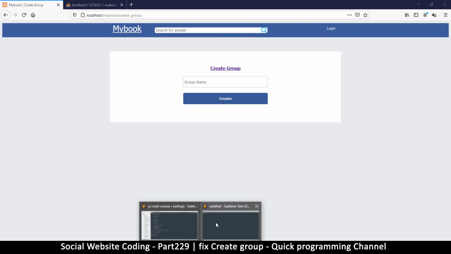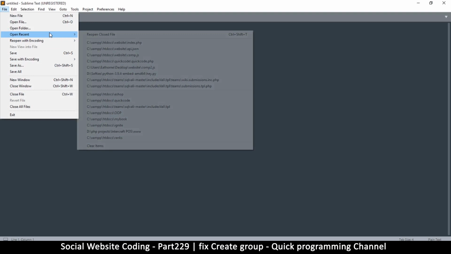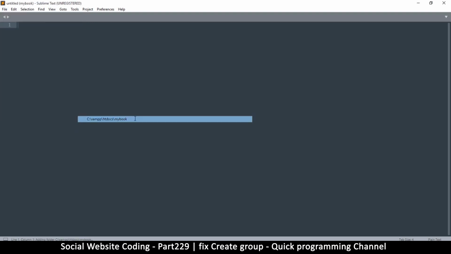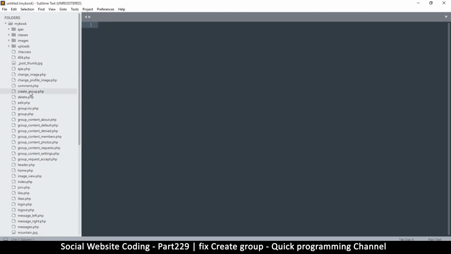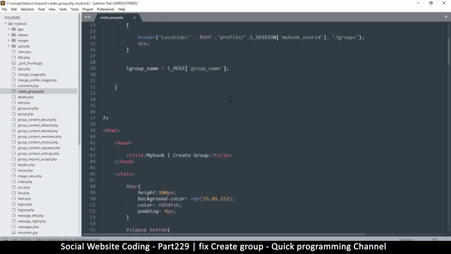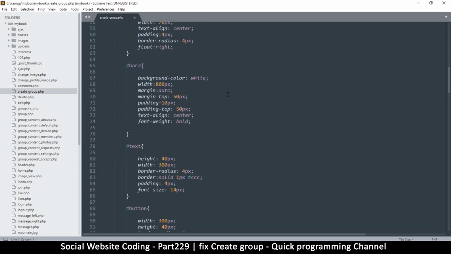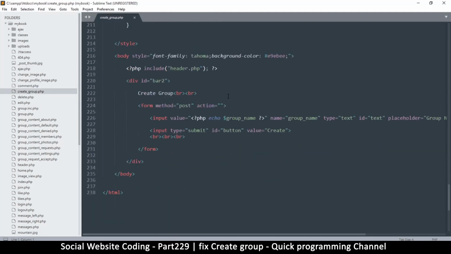Let's go to our text editor and I will just load in my project here. Okay, there we go. So there is a create group that we are looking for. Now let's go to the part where there's a form, and this is where the first input is. Right about here we will put one more input. Let's put a break tag just in case, and then let's put an input. Actually, let's put a select so we can select there.